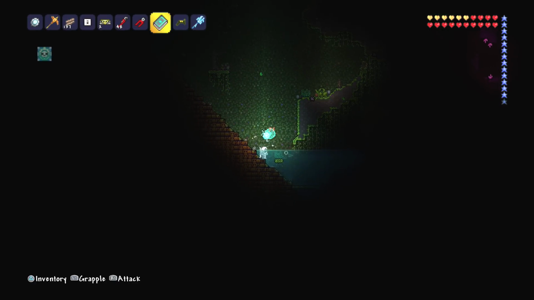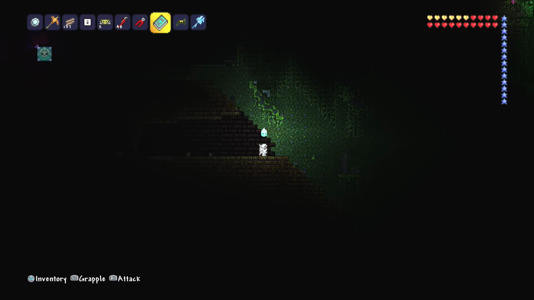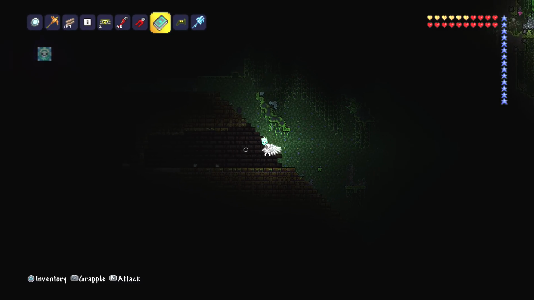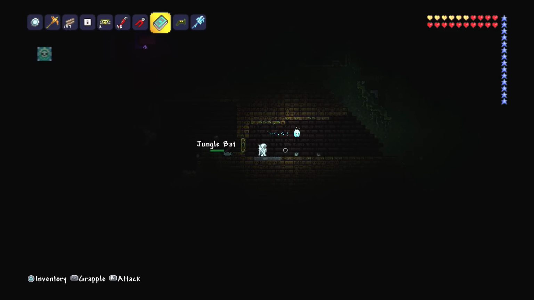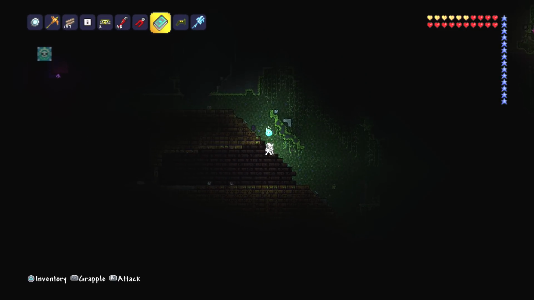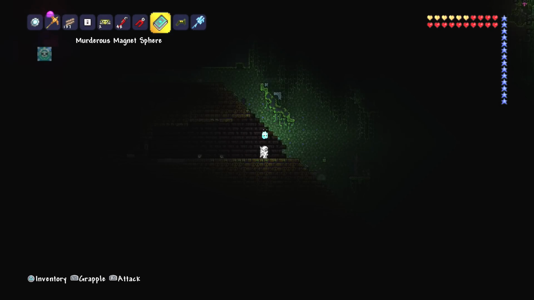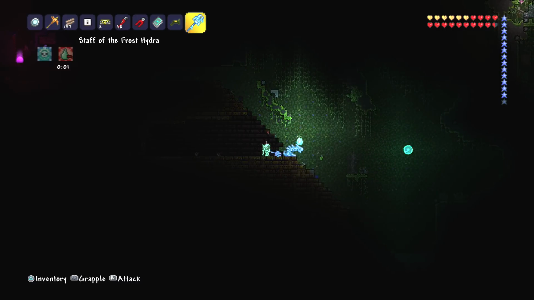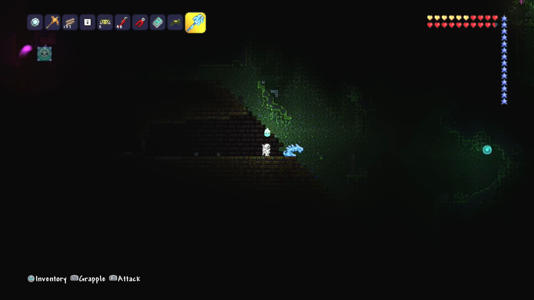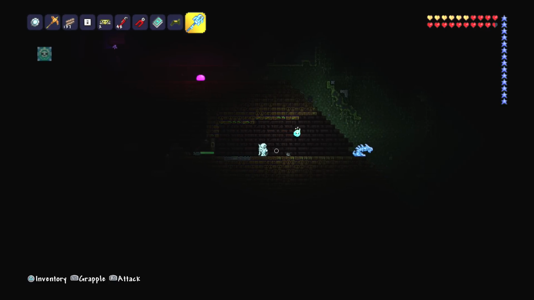So basically this tutorial is for if you're still kind of getting used to the game, and you haven't beaten the Plantera boss to get the jungle key, and you want to get in here to fight the Golem to get some good stuff, like the Picksaw and all that. Then you can do this method, which I believe is one of the easiest ways to get into the jungle temple, because it's very cheap. So let's just get into it.